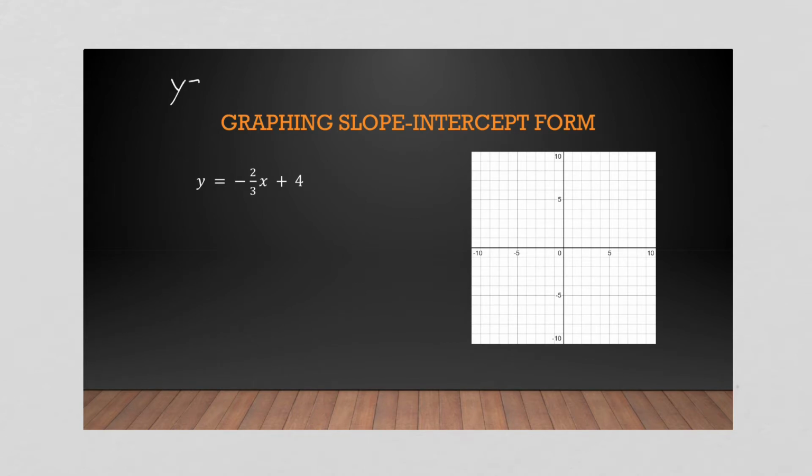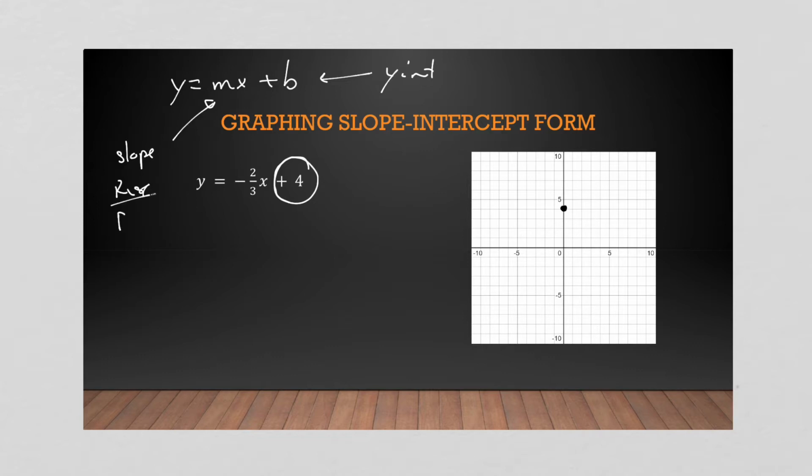y equals mx plus b. This was hammered home in grade 9, but b is your y-intercept, which is where your line goes through the y-axis, and it stares you in the face in this equation. It is a 4. So we know that it's going to go through at plus 4. Point exists right there. m in any slope-intercept equation is your slope, which means rise over run.